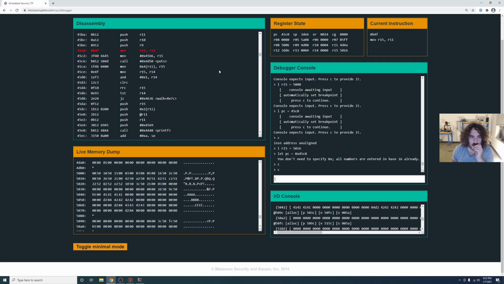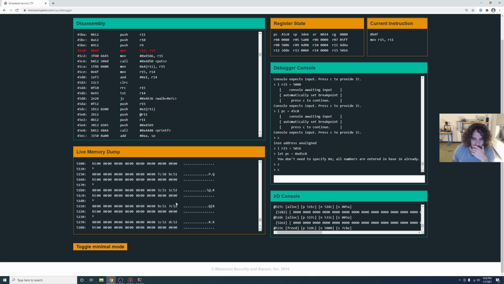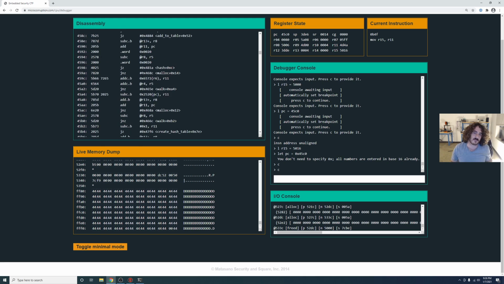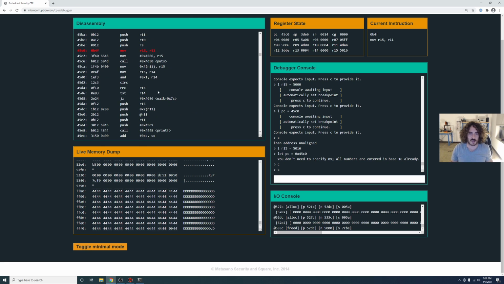We're in walk. Yeah, and this is our free chunk. This is our top chunk. It's huge. This must just be here for us to do this visualization. Like this.